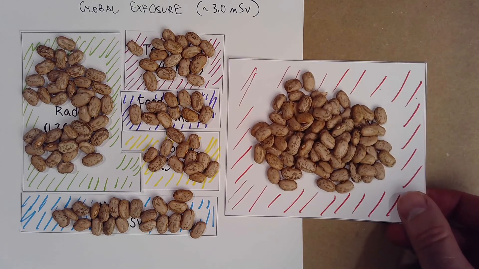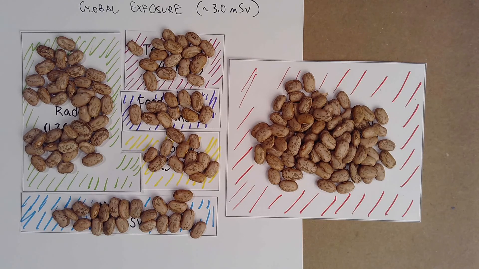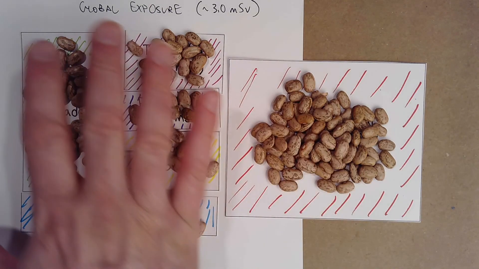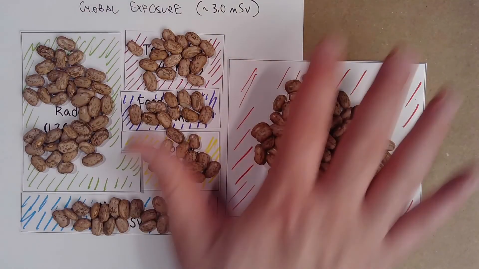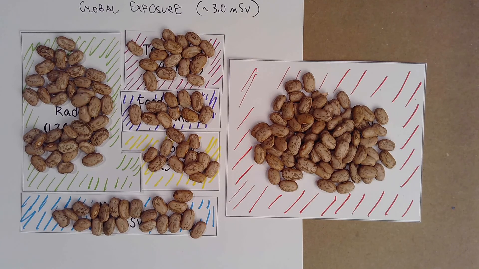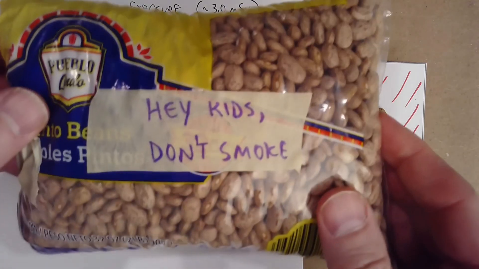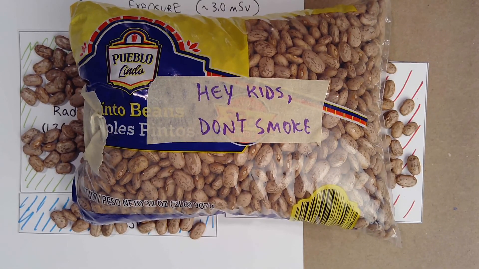And I did mention smoking a little bit earlier as well. Smoking is a little complicated. Again, really, depending on what site you're looking at, there are widely varying descriptions of how bad smoking is for you. I saw ranges anywhere from additional 0.4 millisieverts per year to 53 millisieverts per year to 160 millisieverts per year. But just in comparison, this is about a hundred beans, closer around 200 beans total here for, let's say, average U.S. If we're talking a mid-range value, we're talking like a thousand beans or 30,000 beans. So if you're a smoker, that's pretty much it right there. So don't smoke. I hope we've made that a little clearer for you with Transparent Physics.